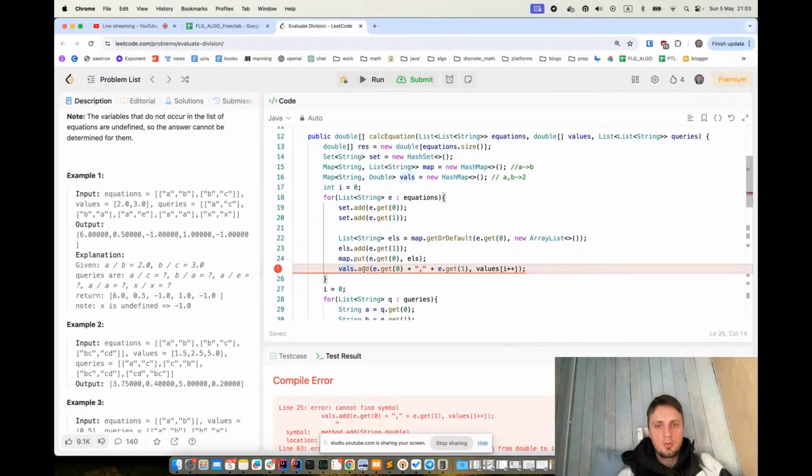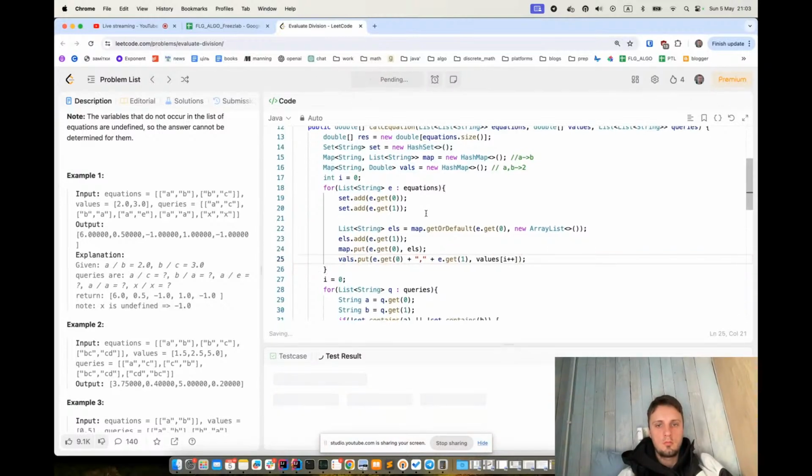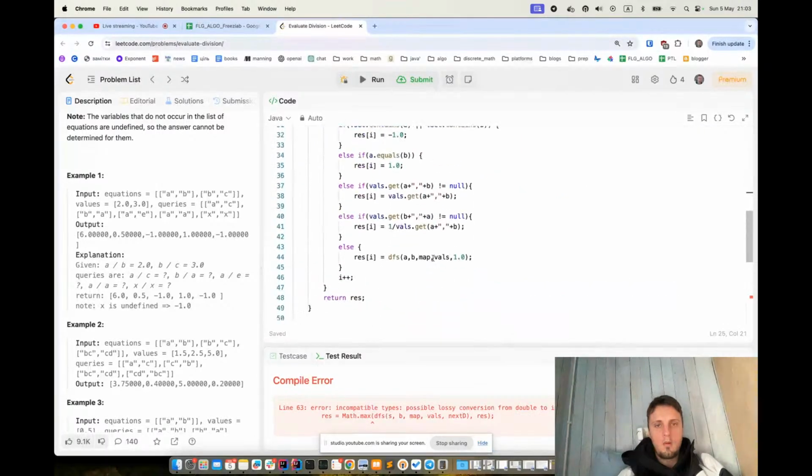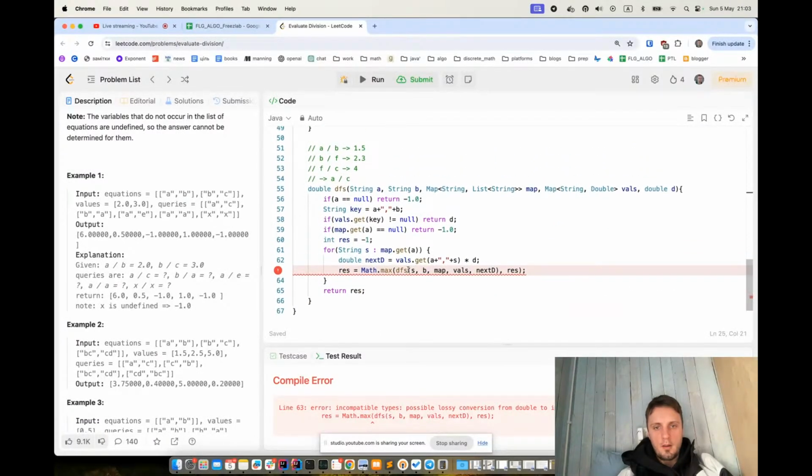Vals put. Okay, here: possible lossy conversion from double to int.